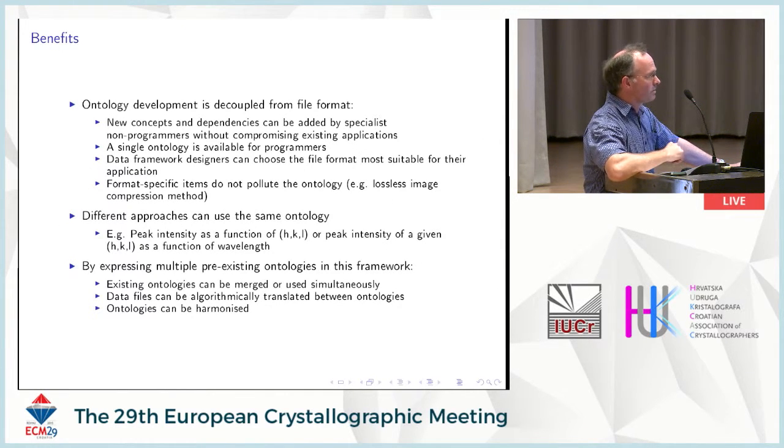All right, so what are the benefits of doing things this way? I won't go through all of them, but one benefit I think is worth underlining is that up until now, because the development of the ontology has tended to be done by people that are actually working on the data format as well at the same time, it has been restricted mostly to people that are computer programmers or have a lot to do with computers. And this excludes a lot of specialists in the field that have a lot to contribute. So I think if we come up with a way of specifying metadata that is simple and accessible but does not rely on any knowledge of computers, we can draw in more people to do this work. I know I've said that we seem to have too much metadata, an explosion of metadata, but at the same time there is still more metadata that is needed for the different fields.